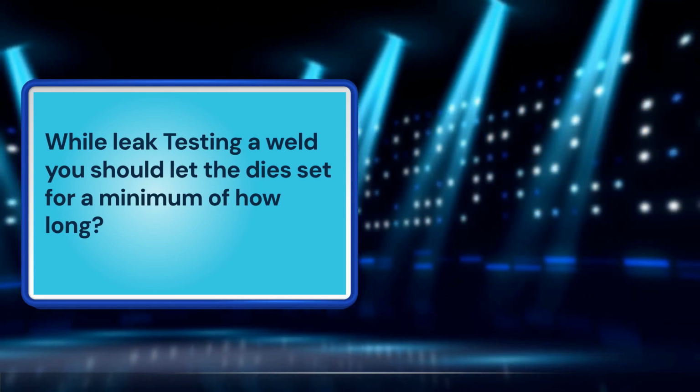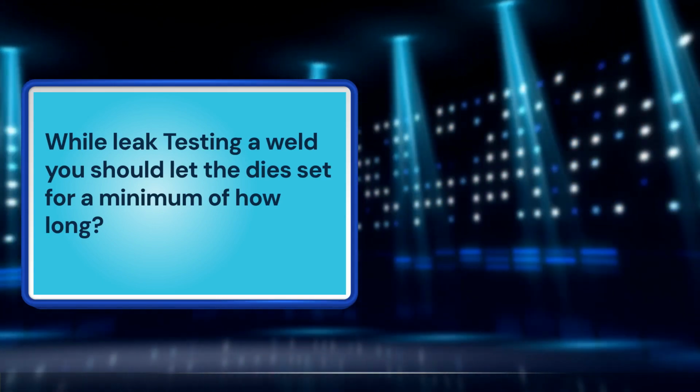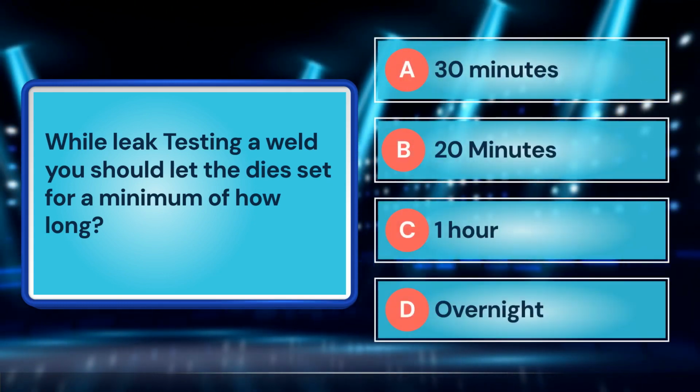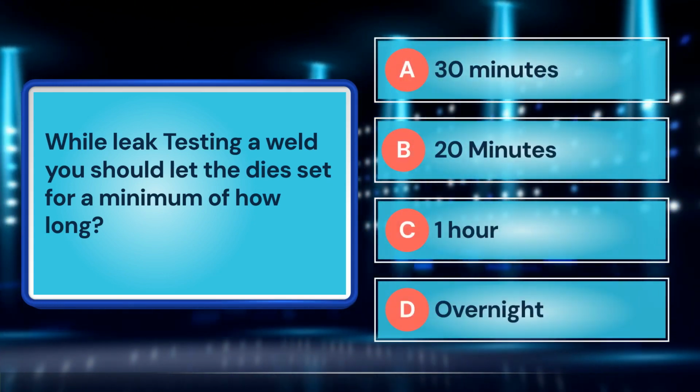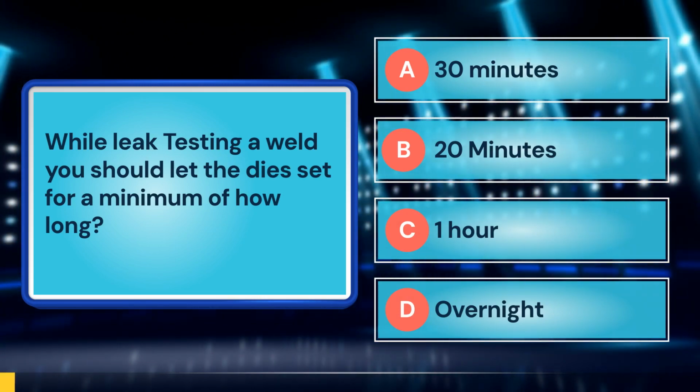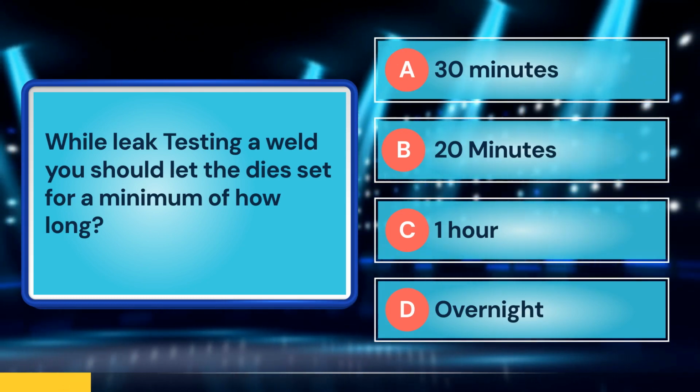Question number 2. While leak testing a weld, you should let the dies set for a minimum of how long? B is the correct answer.